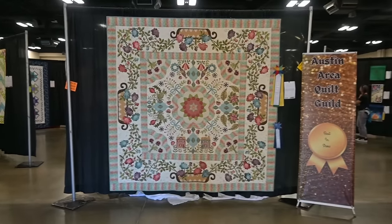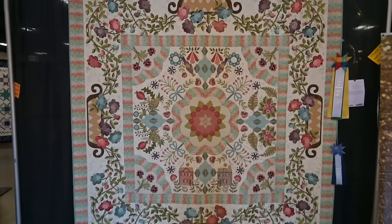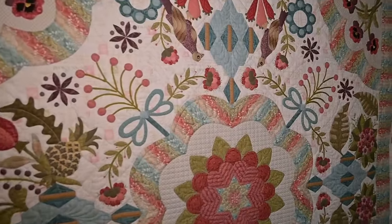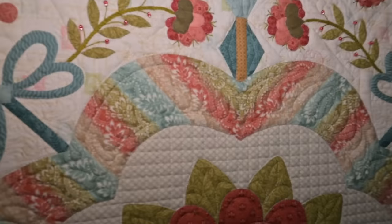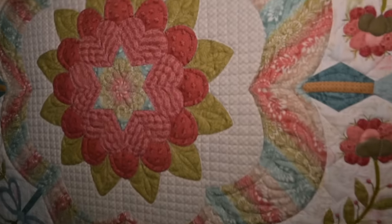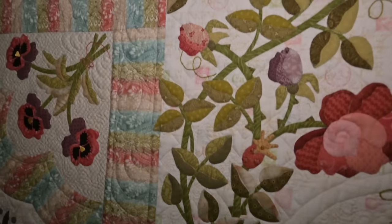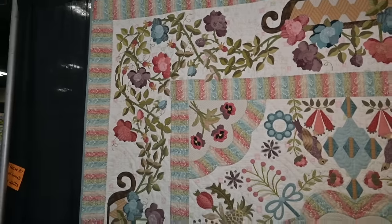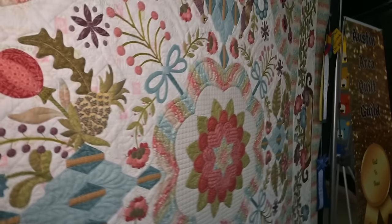Here we're looking at the Best of Show Quilt for the Austin Area Quilt Guild 2024. It's called Hold On To Your Heart by Ellen Conoscenti and Louise Clare. It's all hand appliqué, built over many, many years, and custom quilted inch by inch by Louise. It is absolutely beautiful. It was on display in Houston, I think a year ago, not for competition but just on display as part of a tribute. The workmanship is absolutely beautiful, and the ribbons — Marie did a beautiful job with the ribbons.